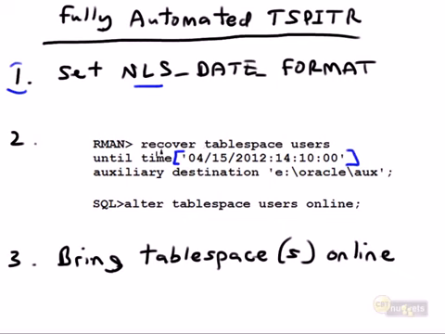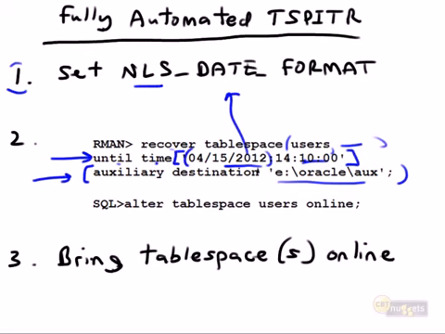Fire up RMAN, and this is the syntax to do a table space point in time recovery. We type RECOVER TABLESPACE, and then a comma separated list if we've got more than one table space to recover. Here's the money of the operation, UNTIL TIME, and then we specify as a string the date and time in 24-hour format. The specific formulation of this, again, ties back to your NLS date format on your system. And then we specify the destination. This is the staging area for our auxiliary instance, and that's simply a file path, a Windows or a Linux file path. Once that process completes, we're going to fire up SQL Plus and bring the designated table space back online with ALTER TABLESPACE ONLINE. Pretty straightforward stuff.